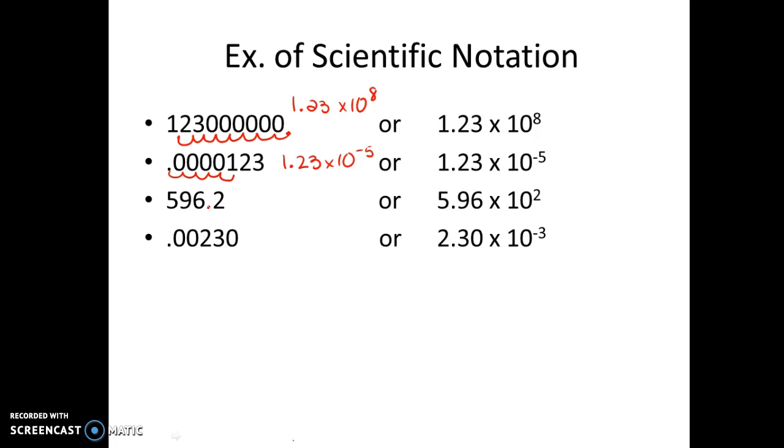This number, we're going to only move the decimal over 1, 2. So we get 5.962 times 10 to the 2nd. And this one, we're going to move over 1, 2, 3, 2.3. This 0 gets to stay because it's after the decimal, it's significant, times 10 to the negative 3rd. So we know this number has 3 significant figures. We could check that out by doing our Atlantic Pacific rule, 1, 2, 3. So all 3 of those sig figs get to go in the number.